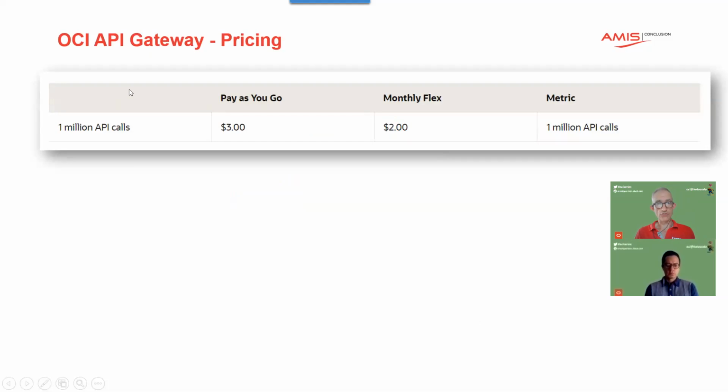API Gateway is fairly cheap. At least you can start at a very low price level compared to, for example, the API platform. It's my feeling that in the midterm, API Gateway is going to be the way forward for Oracle, and the design capabilities for the API platform will probably stay around, but the actual API Gateway implementation is probably going to be the one that we are discussing right now. That's the one that fits in much better with the cloud native model.